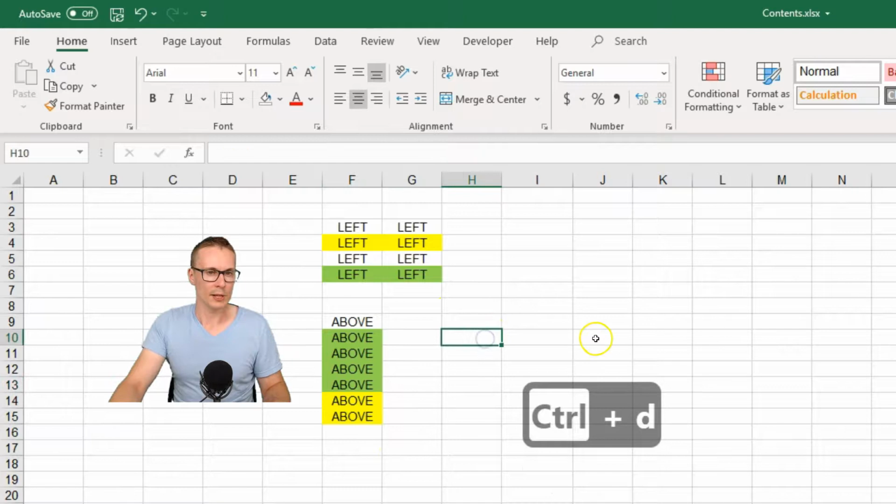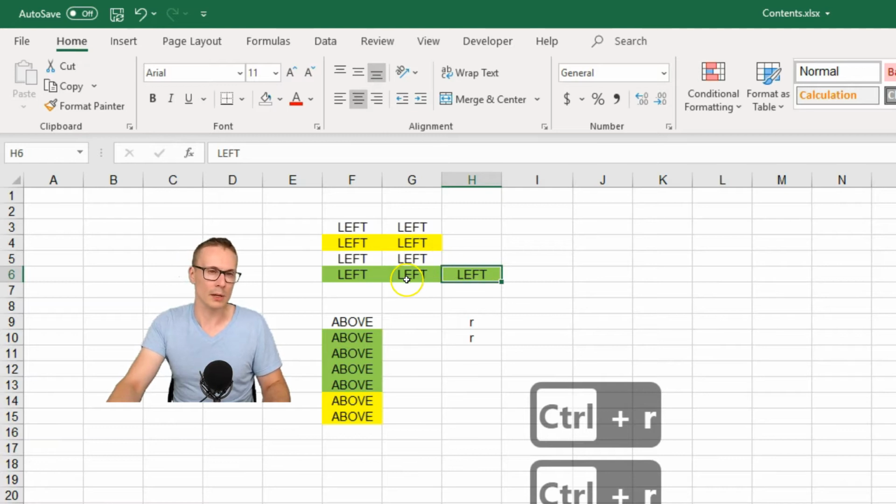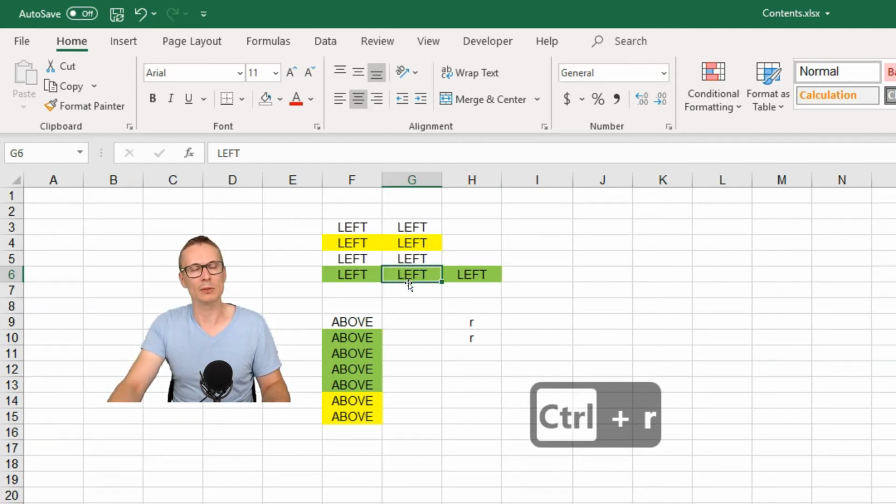And if I now press here and press Ctrl+D, nothing is above the cell. So if I now write, for example, R and then press Ctrl+D, it will copy it. And same here then. If I use Ctrl+R, nothing happens now because this cell is empty, but now it will copy the formatting and the values to the left.